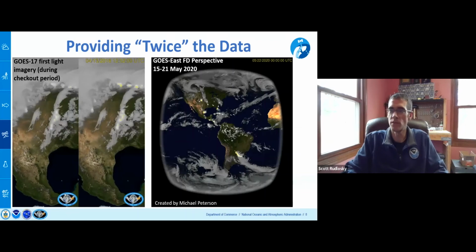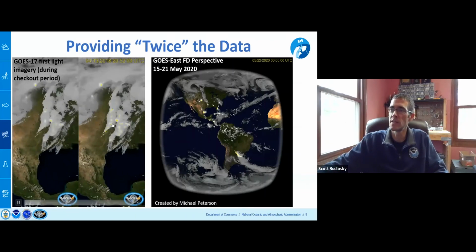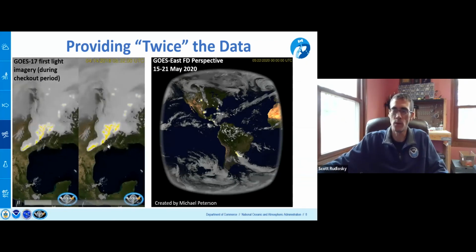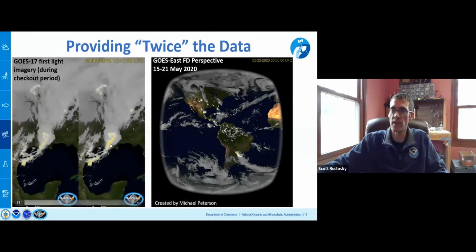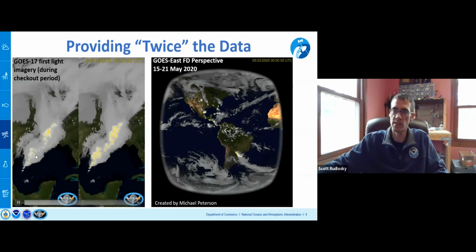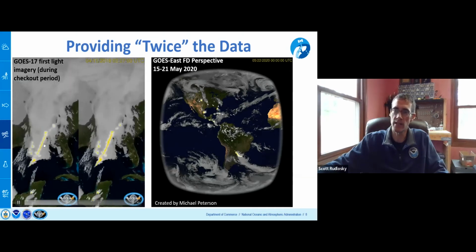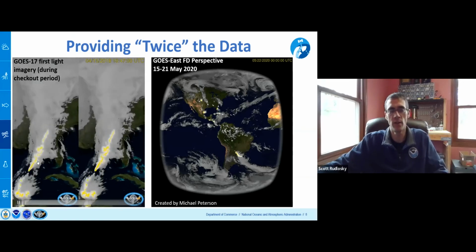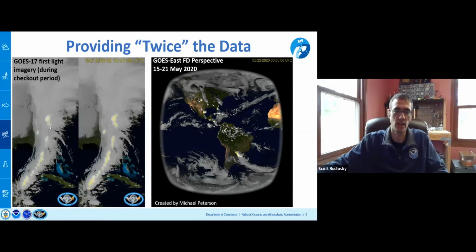So by having two up there, we have twice the data. I show the image on the left here. This is from the GOES 16 and this is from the GOES 17. And when we launched the GOES 16, we really didn't have any idea what we were up against in terms of the challenges we faced. But by the time the GOES 17 launched, we had really ironed things out. And this is with the out-of-the-box settings. So once the satellites launch, you have to make some tweaks. But we had a pretty good right out-of-the-box setting.